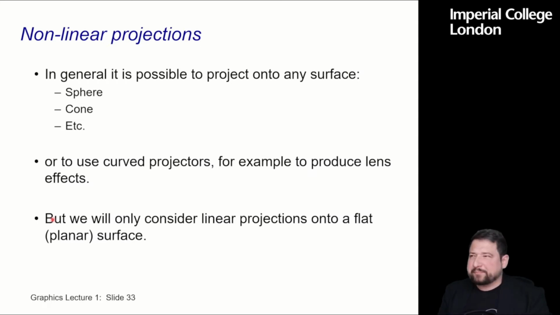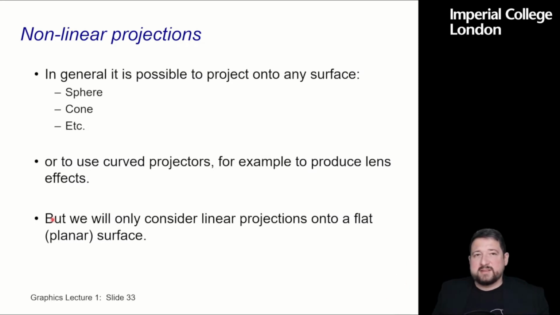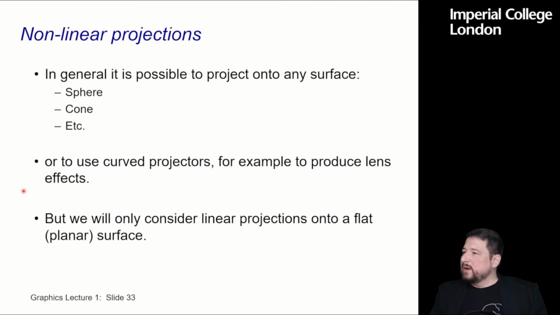Spheres are in fact also used a lot, for example, for environmental effects. In Google Maps, you should be familiar with spherical projections, where Google basically processes a spherical projection and then synthesizes these street view images for you. We can use curved projectors, for example, to produce lens effects of very distortive lenses, or a mirror that's bent, right? You know, probably these freak show events where you have these bent mirrors where you look either very, very small or very tall.